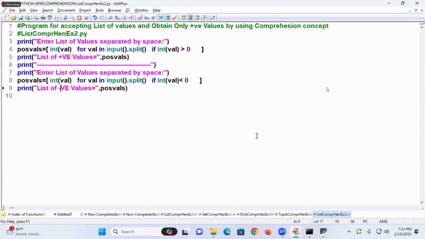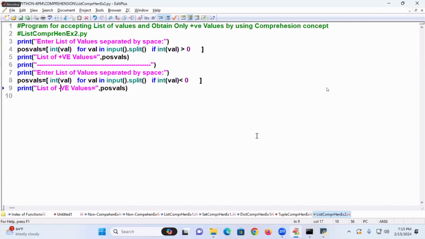That means the length of the word can be a 3-letter word, 4-letter word, 5-letter word. 2-letter word I don't want. 6-letter word I don't want. I don't want any words other than 3, 4, 5.